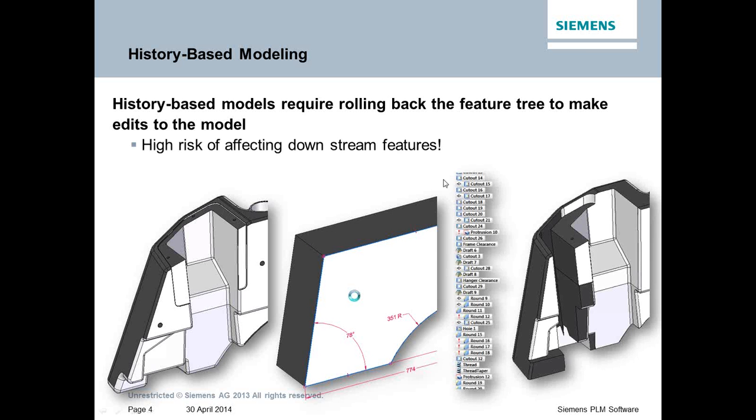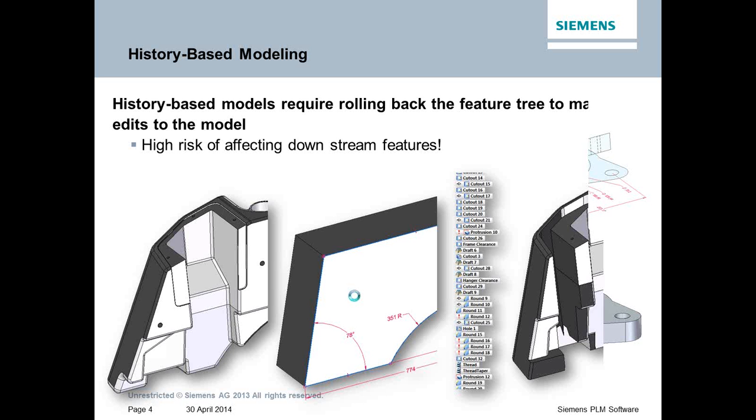And there could be some limitations to that, where if I make a change to one of the features in my model that was done in the early stages of the design process, it could inherently affect things that happened downstream, and I could end up with some errors in my model. So because of this approach, again, it's not very easy to make certain types of design changes. And hopefully in the next demonstration that we show you with Synchronous Technology, these types of design changes are going to be able to be executed very easily.